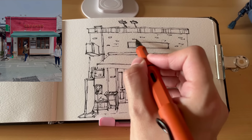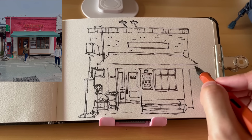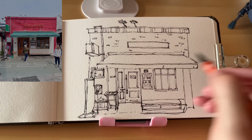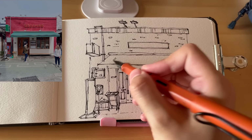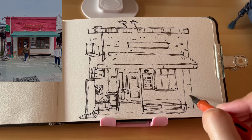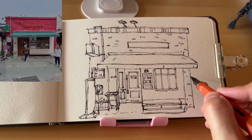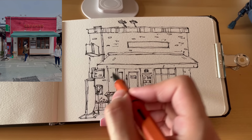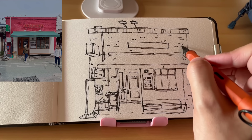So I also prefer to only draw some of the bricks on the walls, as you can see, and sometimes just a few lines which are suggestive of bricks. You don't even have to draw a perfect rectangle. And the viewer will fill in the blanks themselves. There is some room for imagination. And this is not a technical drawing. So as the artist, we can do what we like. And some might prefer to draw every single brick, but for me, that would make the wall really busy and complicated. So this is how I like to do it.